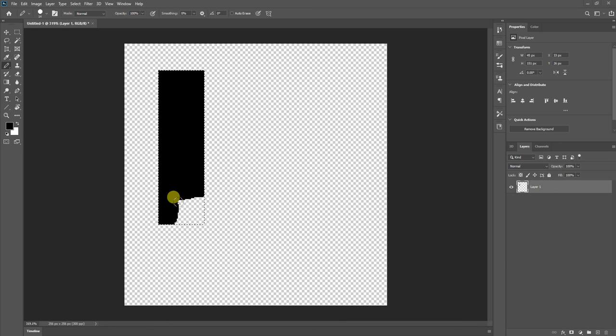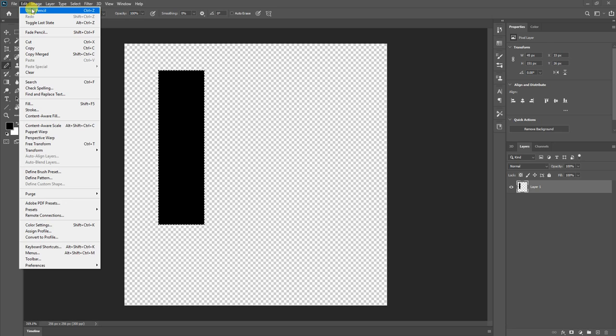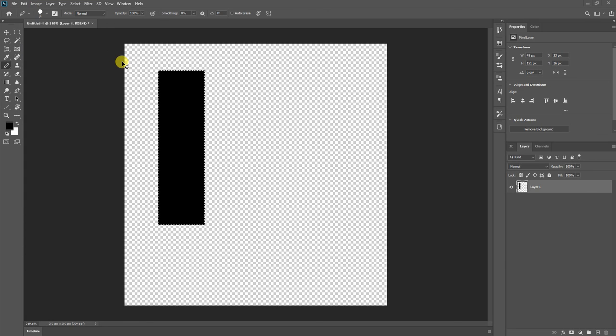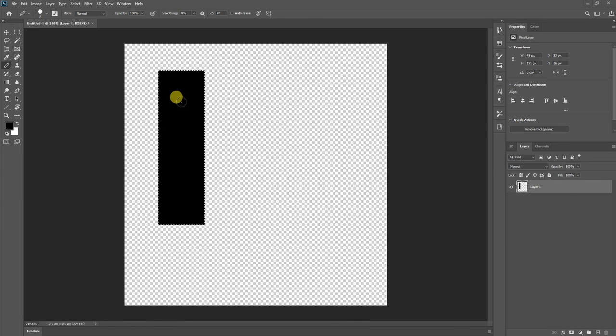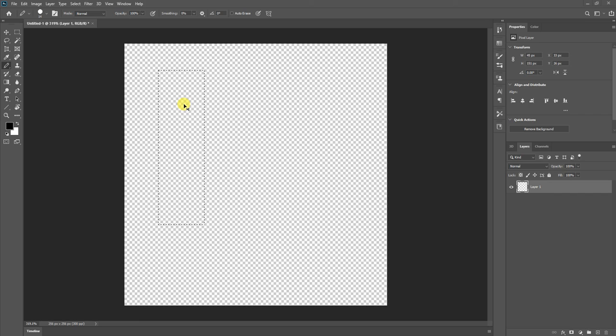Now, with Photoshop 2020, they added something that they did not have in Photoshop 2016, which is the undo keys. To undo, you can do Edit and Control Z, and redo is Shift Control Z. So Control Z to undo, or Shift Control Z to redo. You can undo as far as you want.